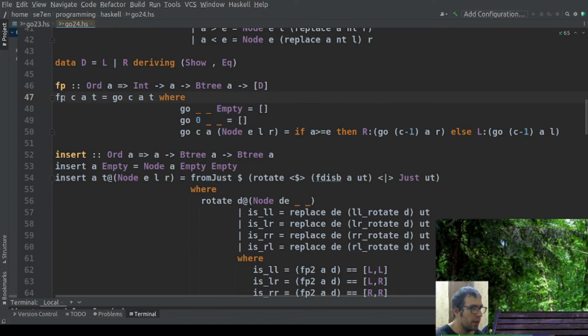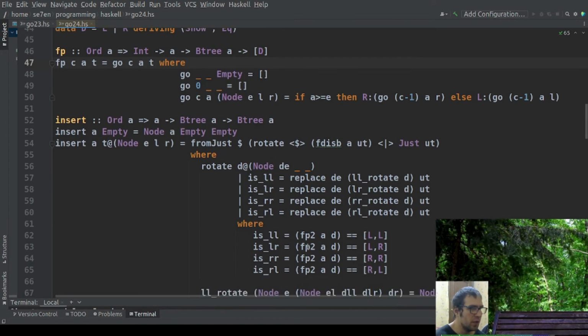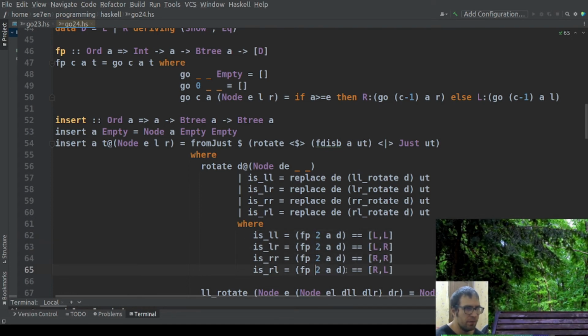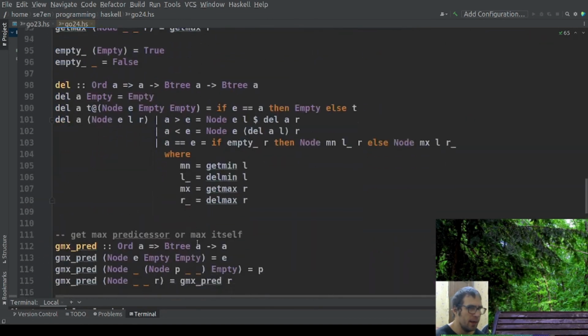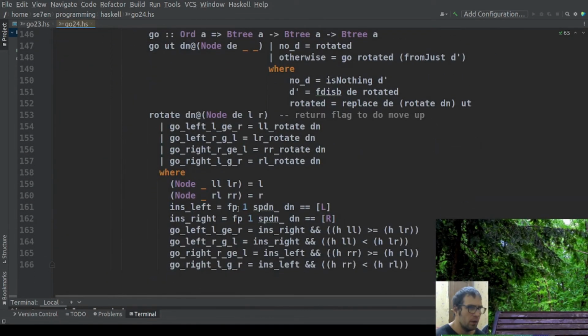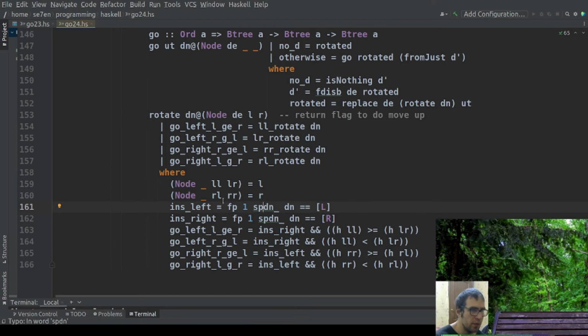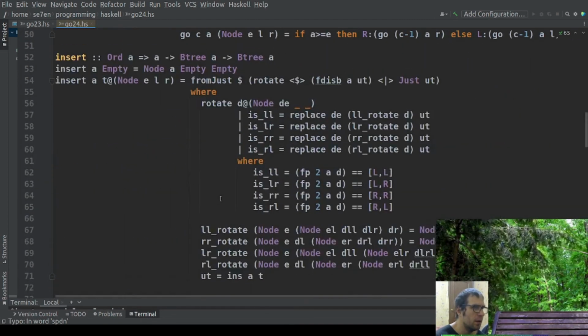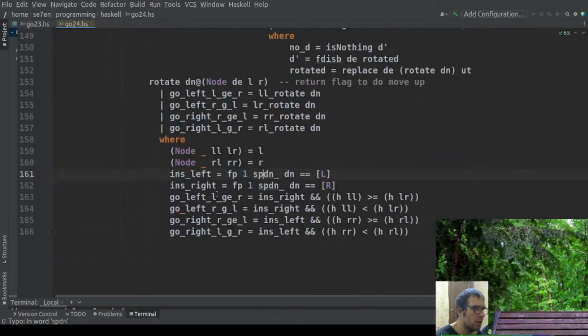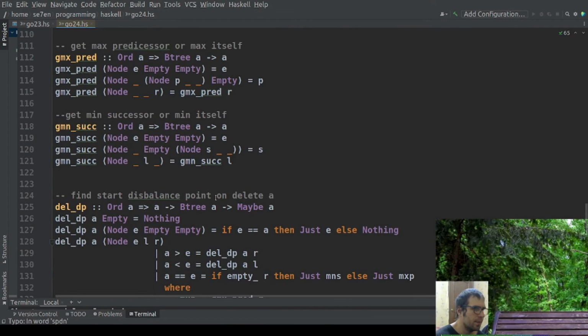So in the previous video we needed this function to detect the left-right rotation, but here I will modify it, because here I need to know only one direction from the disbalanced node to the node in which the balance can possibly be broken. The start point is the disbalanced node, which we defined by this function. Where is it? By this function, okay.